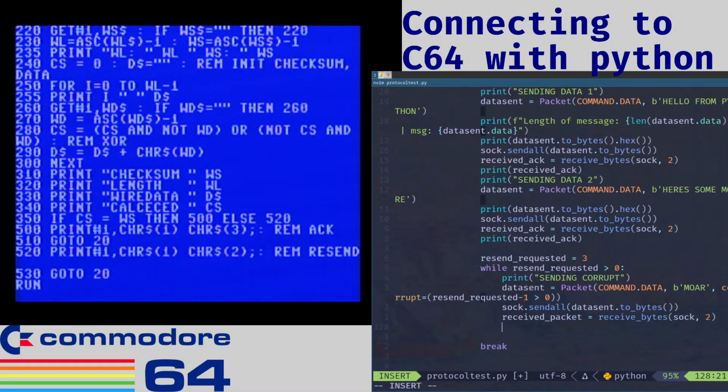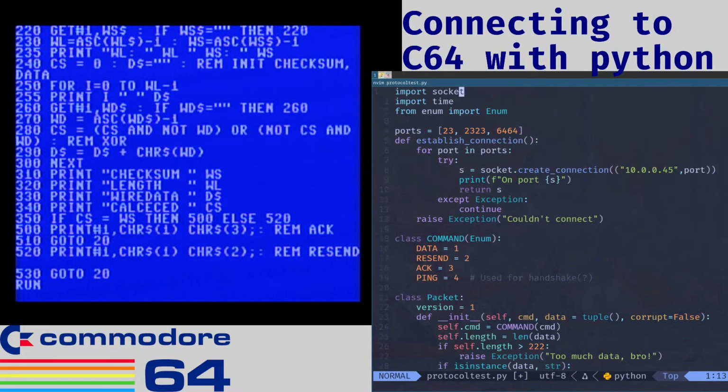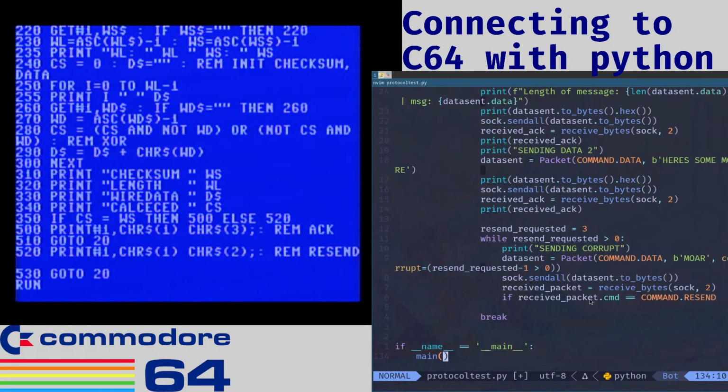It'll receive a packet back. If received packet dot command equals command dot resend, is that what it was called? Yeah, command dot resend, then resend requested plus equals 1. Or minus equals 1. When we subtract the number of resends we want.